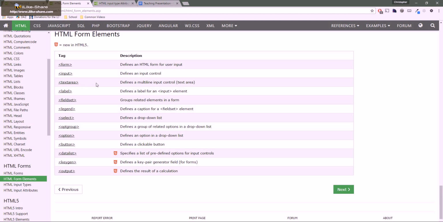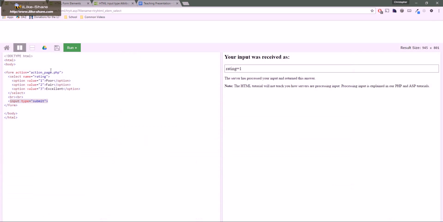Text area, label, all of these kind of things, they're really, really important to get familiar with. We don't have time to go through all of them. I am going to talk about the label really quick. A label is just what it sounds like. It puts a label in front of something so that the user knows what they're doing. So let's go ahead and put a label here just so that I can show you. If we go here, we'll put a label in.